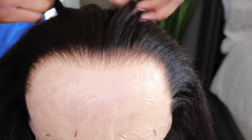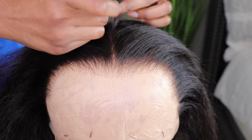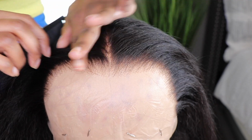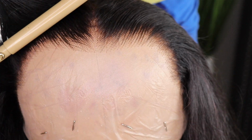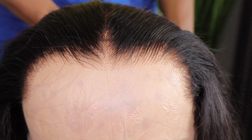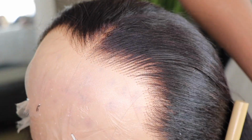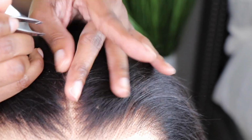I just used my hot comb for that, and now I am opting for a center part. So I'm just going to place a clean part in the middle of the hair. Of course, you can do a side part, you can wear it without a part, whatever you choose to do, sis, go ahead and do it. And no water or foaming wrap mousse for this particular style. I also didn't wash it. We're going to just keep it real.